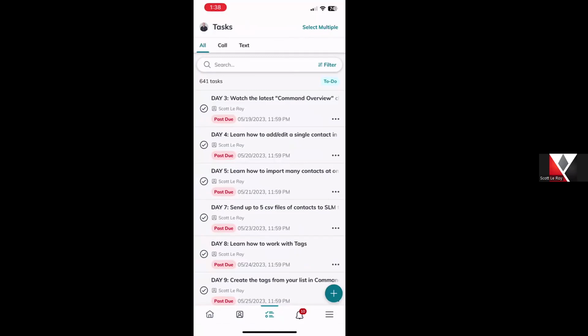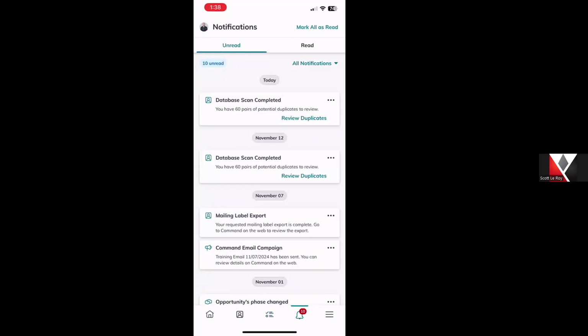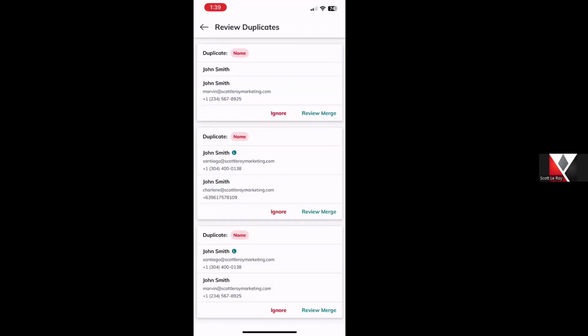Okay. And so from there, let's go ahead and look at your notifications tab. In the bottom, it's the little bell. If you have notifications, you should see that red bubble with the number of notifications that you have waiting for you. So go ahead and touch that. And right here on your notifications, again, very similarly to your desktop version, those are hyperlinks when you see teal text in the notifications. Like, look at today's notification, the database scan completed. That is what we did earlier when we were looking at our contacts tab and we did a scan to see if there's any duplicates. I could touch review duplicates right there from my notification, and it's a hyperlink, and it will take me right into reviewing those duplicates so I could ignore them or go ahead and merge them together.